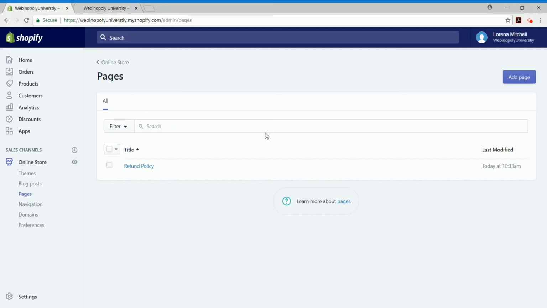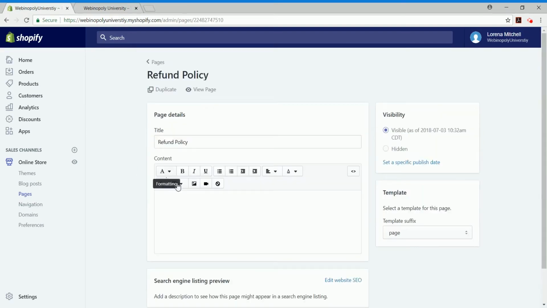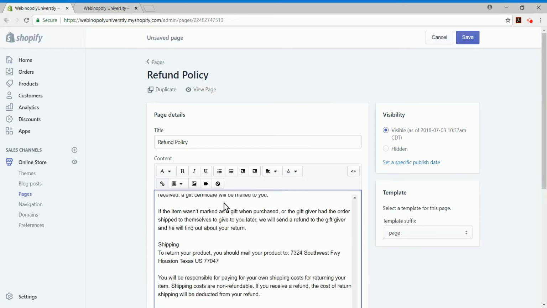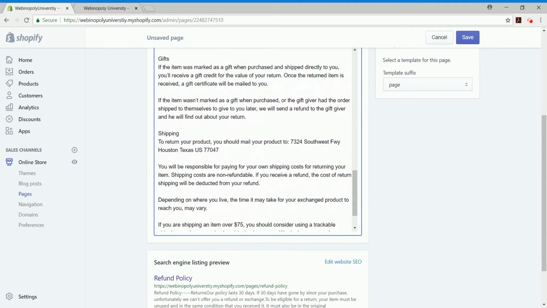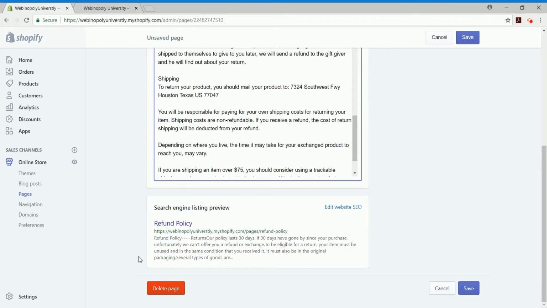Now you'll see the pages changed to show that our new refund policy page has been created. So we're going to go into here and copy in that text that we gathered from earlier. So there's all of our text. And you'll see that the search engine preview has updated to show that we've put content on this page. Then I'm going to save.